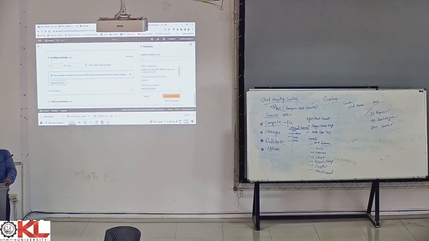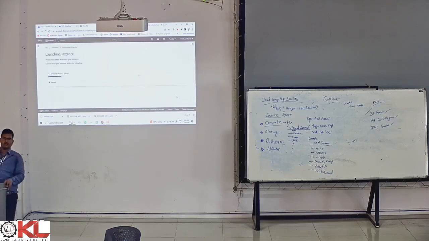Then go to the advanced details. Nothing you need to do now in the advanced details. Simply look at the summary. As it is very clearly mentioned, there is one instance, T2 micro, one volume of 8 GB, and that's all I want to launch my instance. For instance launching, it will obviously take 2 to 3 minutes.